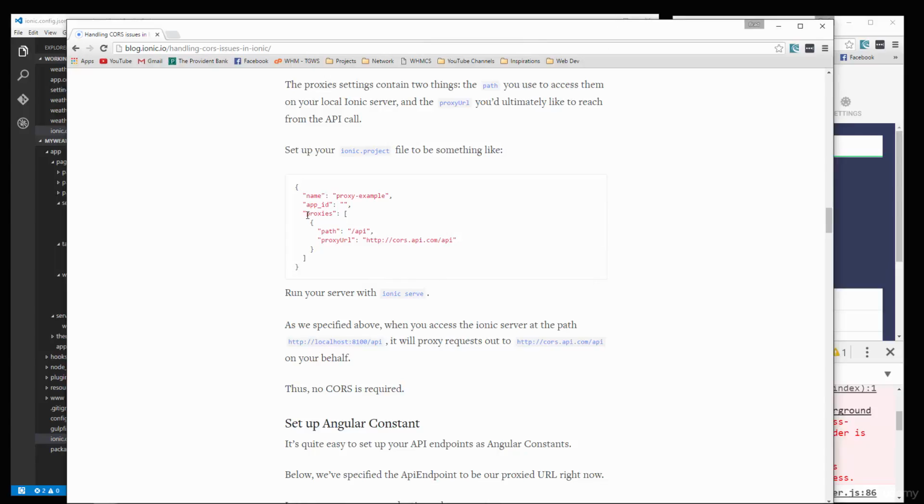So what we need to do is add an array called proxies, and then have our URL that we want to use. In our case, it's the W Underground URL, and then we want to specify a local path that will basically proxy this URL. Okay, so in this case, if they go to /API, it's going to call this URL right here, the proxy URL. So that's what we're going to do.